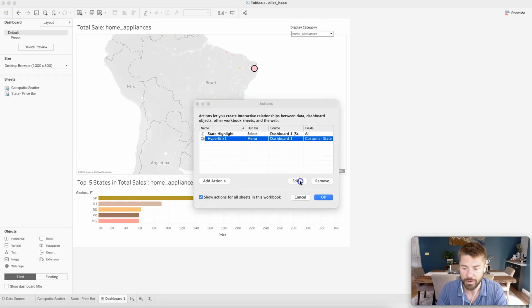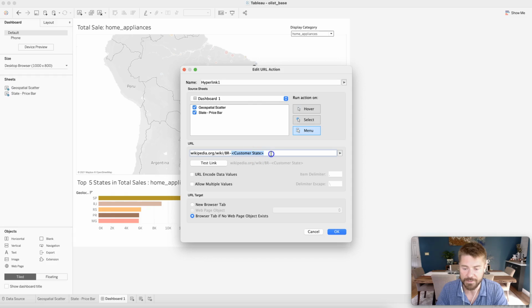The other thing I want to point out here, let me go back real quick, is that the fact that this is the format that Wikipedia expects is a coincidence. So this BR is Brazil dash, and then the two-letter state abbreviation is like SP or RJ or RS or PR or MG. This is a coincidence.